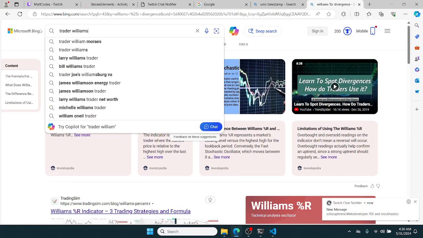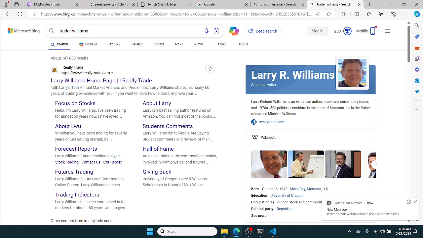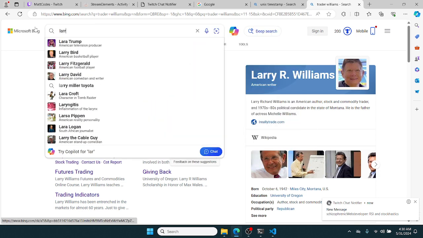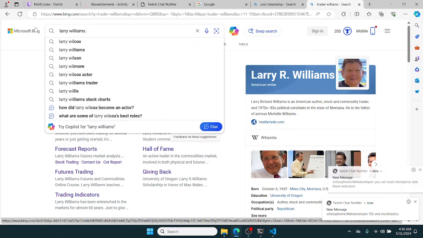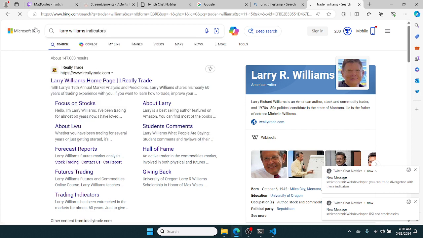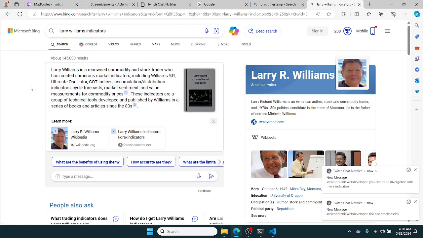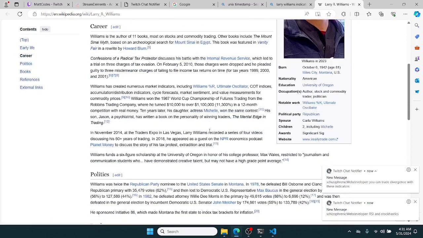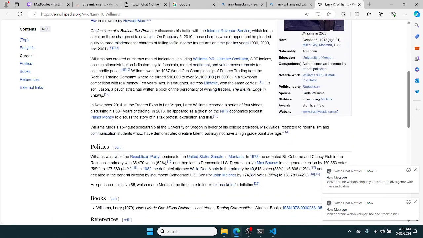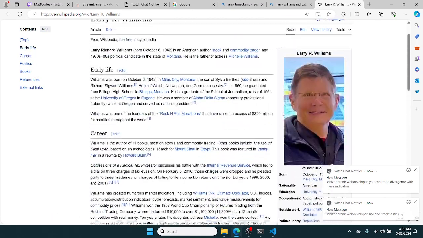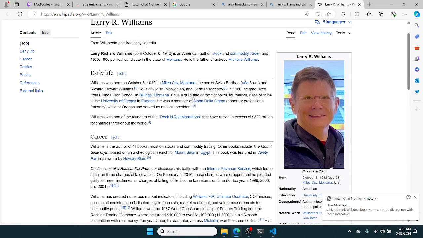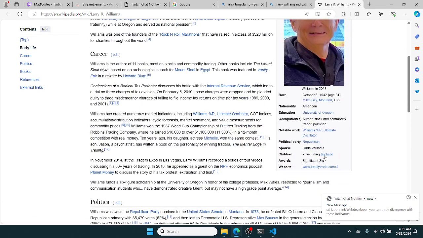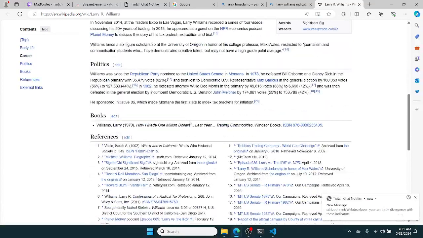Trader Williams. Larry Williams. Larry Williams indicators. Ah, yeah, yeah. Accumulation distribution. This is a famous trader, is actress Michelle Williams' mother, by the way.